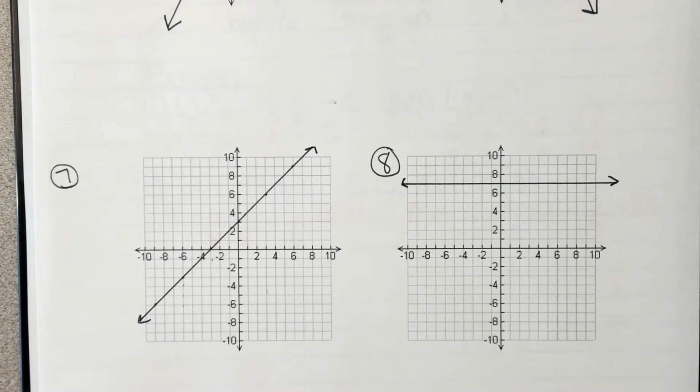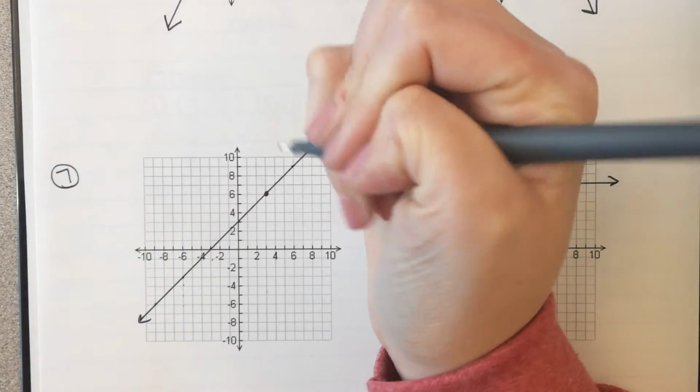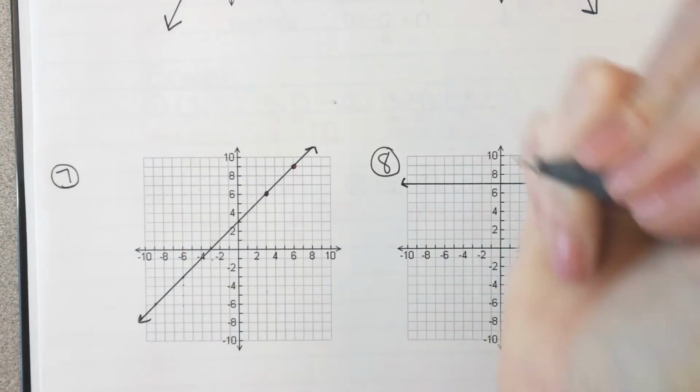Okay, let's look at number 7. If you want to pause the video and try it, you can. I know it might be more difficult because you don't really have these graphs to write on, but if you want to pause the video and look at it and see what you can figure out, you can. But number 7, let's see, I'm going to pick a point here, see another one here.